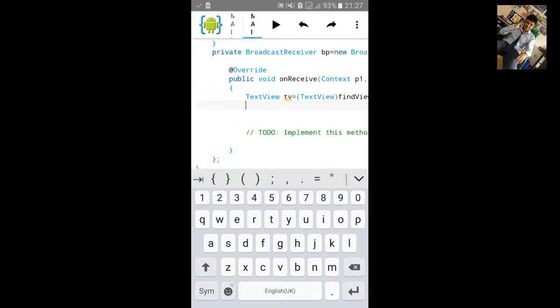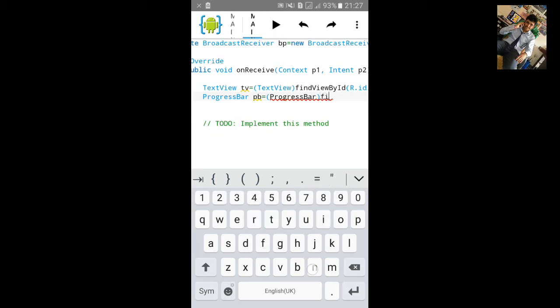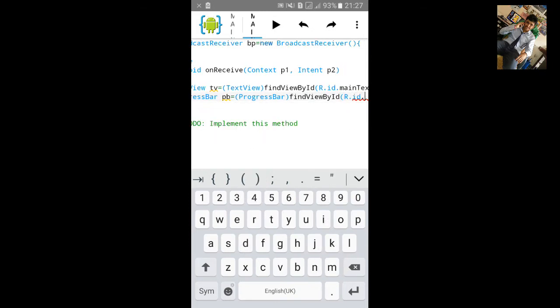And again progress bar, let's name it pb equals to ProgressBar, findViewById, R.id dot.